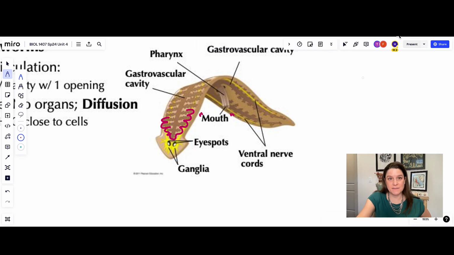Now this is for free-living flatworms. There are also groups in here that are parasites. So two of the groups of Platyhelminthes are parasites. They actually have kind of a totally different setup. So flukes have a GV cavity. Tapeworms have lost a lot of their body parts actually because they live in the gut. They're able to get food straight across their body wall because their host already digested it. So they don't even have a gastrovascular cavity because of their parasitic nature.